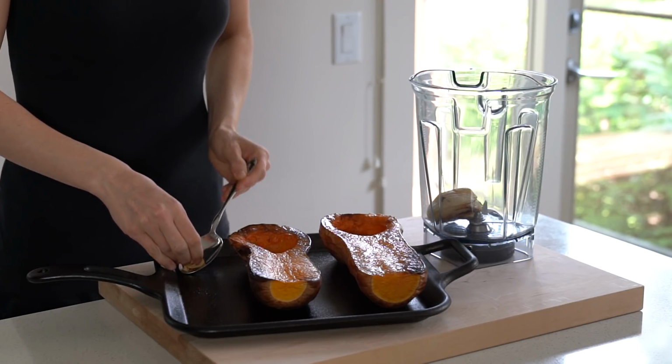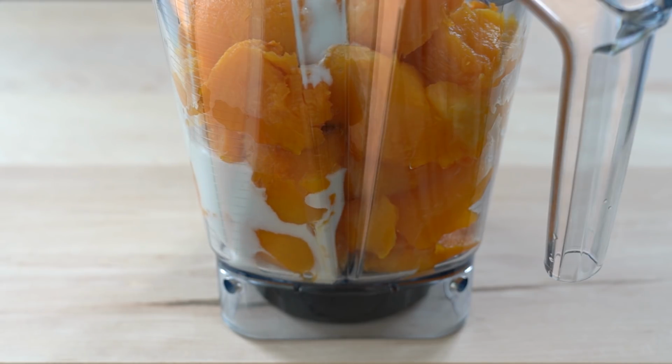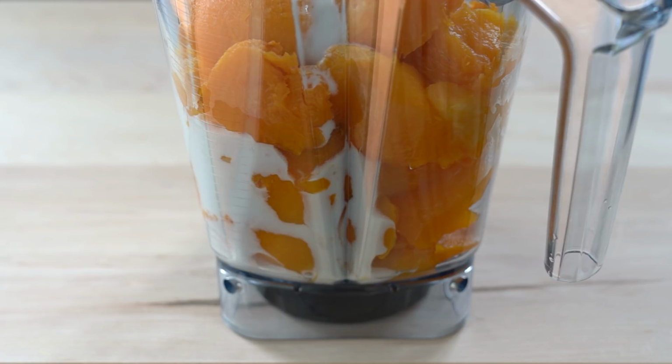To check if the squash is ready, pierce it with the tip of a fork. The fork should slide in easily. When the squash is cool enough to handle, use a large spoon to scoop the flesh into a blender.